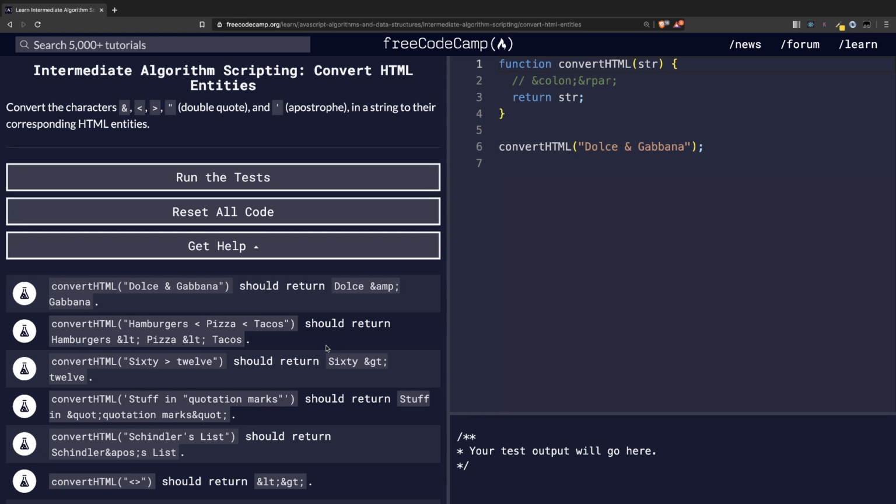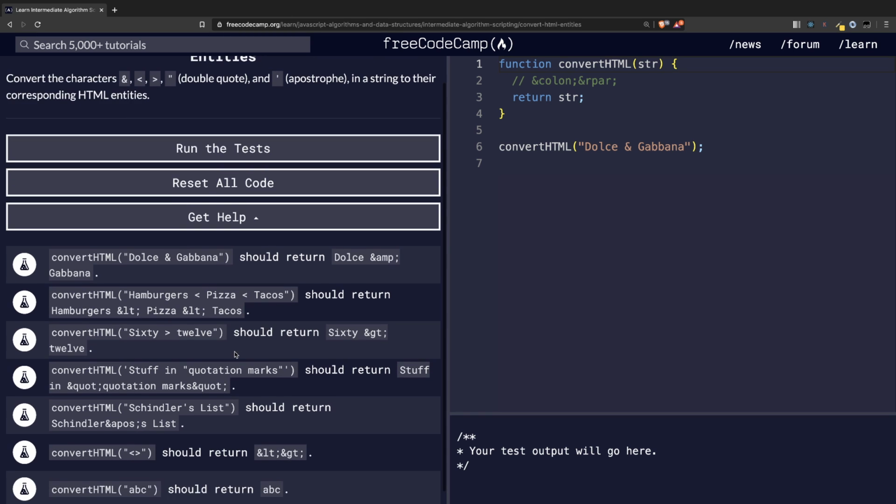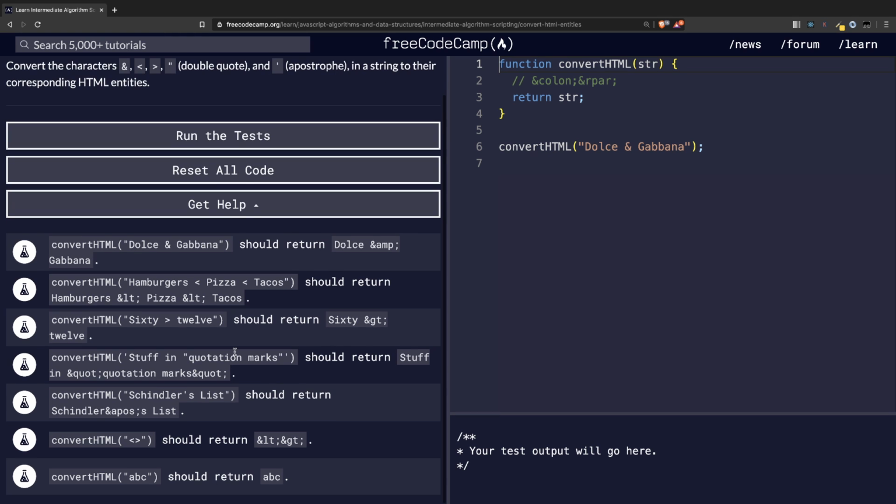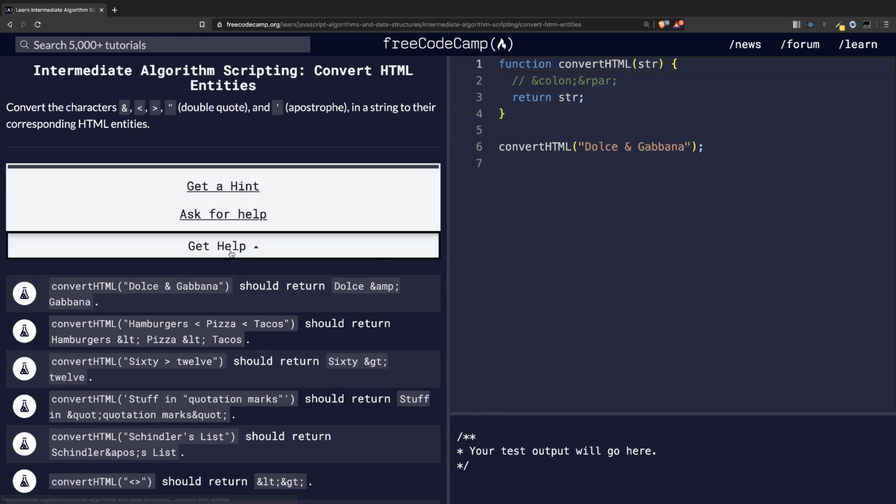Next, convert HTML entities. Convert the characters ampersand, less than, greater than, double quotes, and apostrophe in a string to their corresponding HTML entities. Okay. Do we get all the HTML entities?